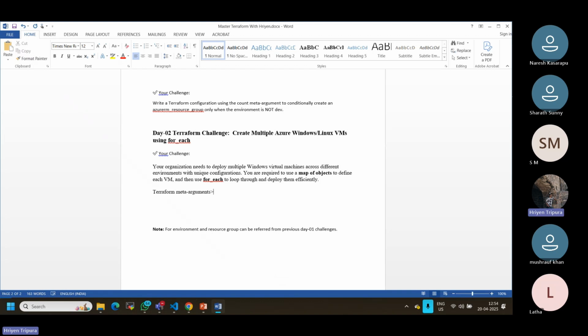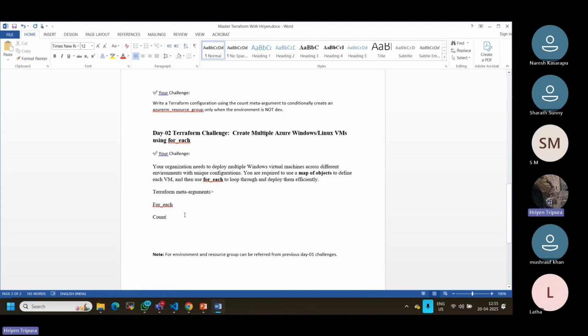There are so many meta arguments we have, but we are dealing with multiple resource creation related challenges, so there will be only two. The first one is for_each, right? The second one is count. Whenever you are dealing with multiple resource creation with some conditions, or however you want to manage them, go with one of them.